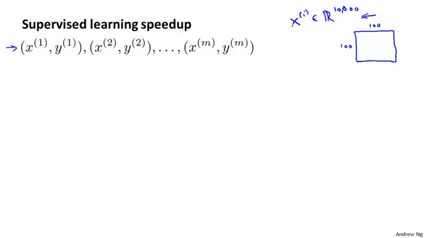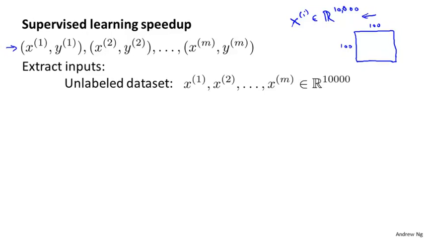With very high dimensional feature vectors like this, a learning algorithm can be slow, right? If you feed 10,000 dimensional feature vectors into logistic regression or a neural network or support vector machine or what have you, just because that's a lot of data, that's 10,000 numbers, it can make your learning algorithm run more slowly. Fortunately, with PCA, we'll be able to reduce the dimension of this data and so make our algorithms run more efficiently. Here's how you do that.